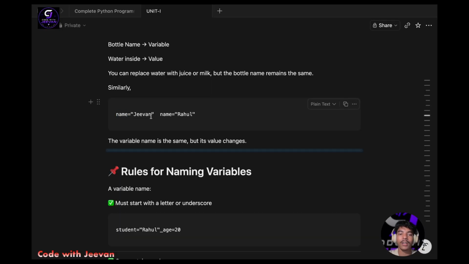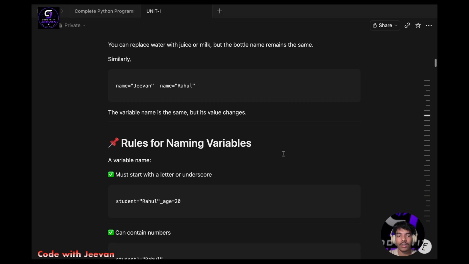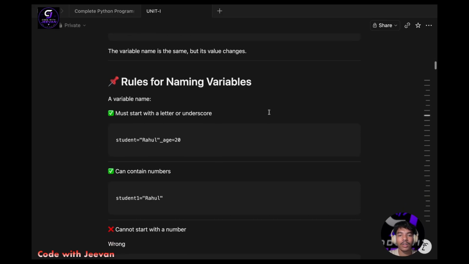In the first variable I gave Jeevan, and in the second variable I gave Rahul. That is the only difference. The values of the variables are different, but the name of the variable is constant. Right? And let us move into the next step.